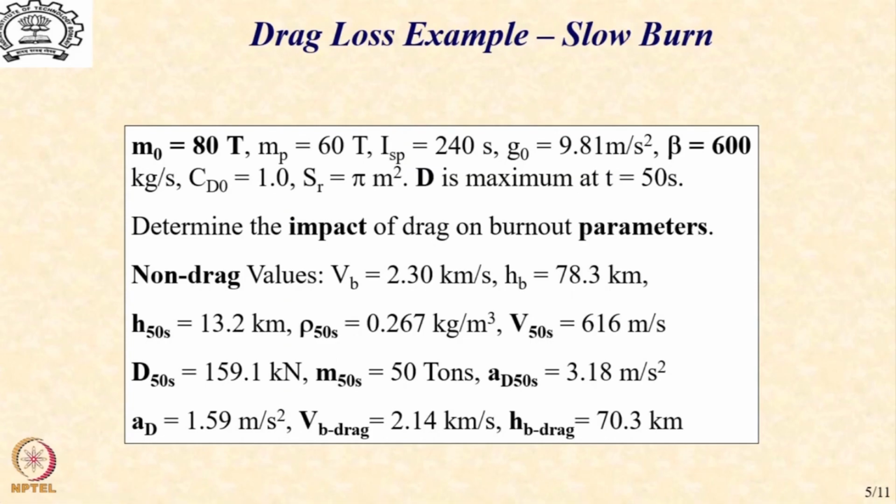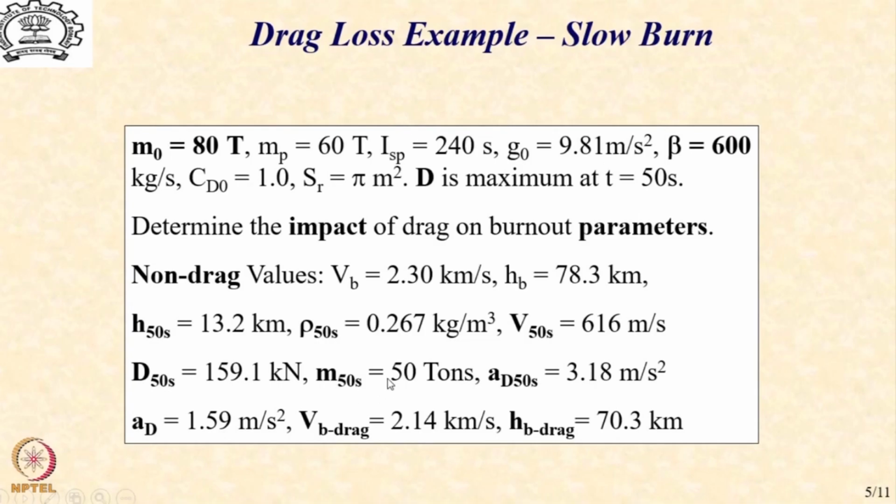You will find that by and large the drag will peak around this altitude for most of the trajectories. Then we go to the atmospheric tables that are readily available, and from that table we read out the value of atmospheric density at this altitude, which is 0.267 kg per meter cube. Now the next step is to calculate the drag, which is nothing but half rho v square at 13 kilometer altitude into CD into the surface area. If you do this calculation, you will find that the drag at this altitude is 159 kilonewton.